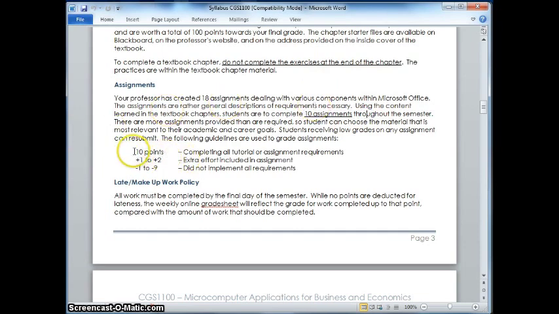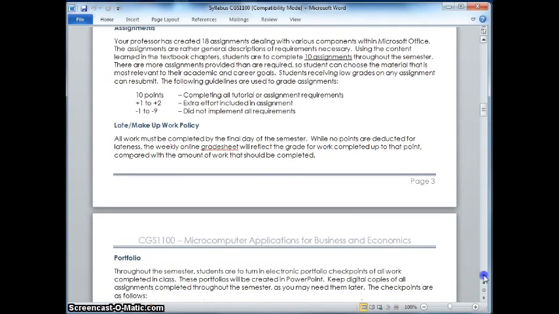How I do my grading is each assignment is worth 10 points, and that's for completing all the requirements. I give you 1 or 2 points of extra credit if you do more than what I ask for, or if you do a very phenomenal job on the assignment. And if you don't do everything I want, then I take off 1 to 9 points. You may resubmit assignments as many times as you like. So if you don't like the grade you got, then you can fix it and turn it in again. I find for online classes that's particularly important.